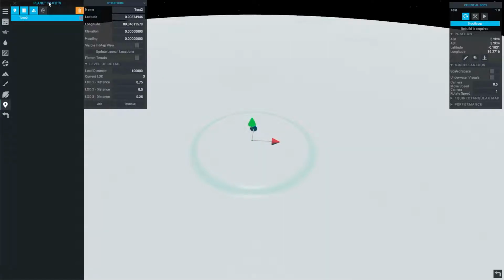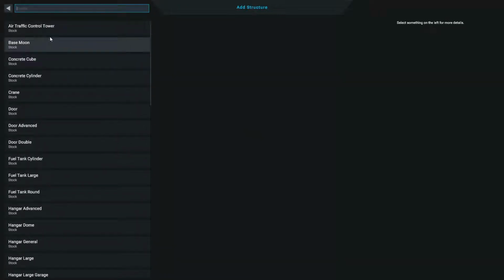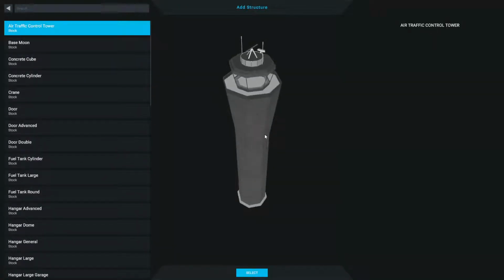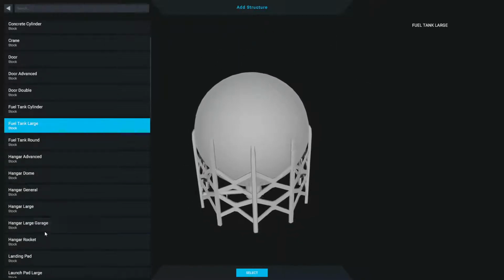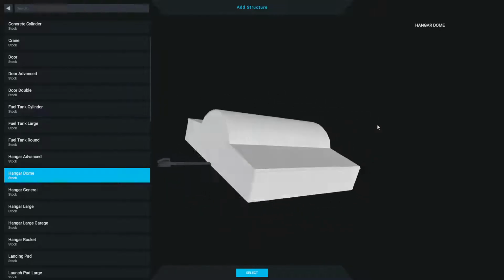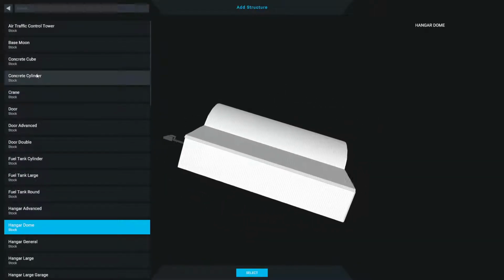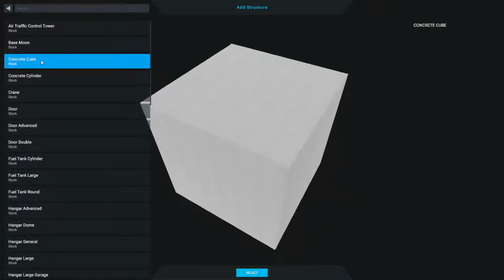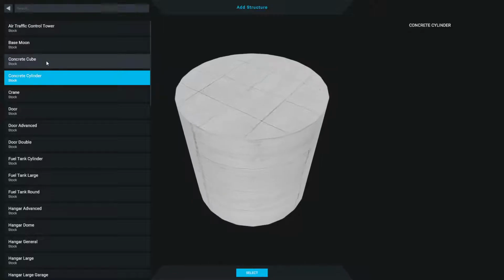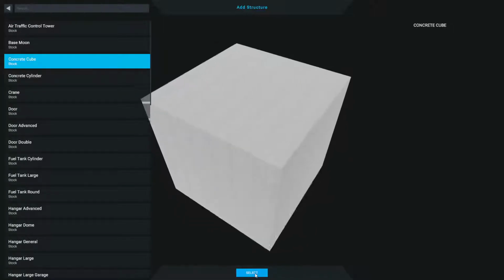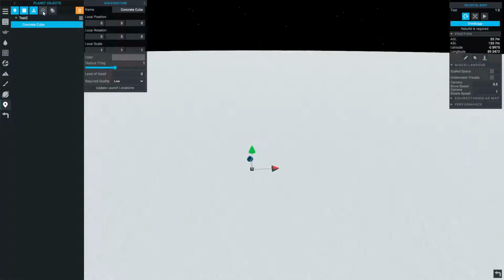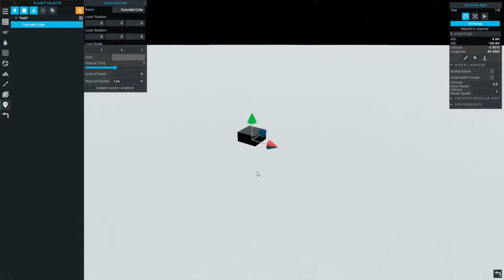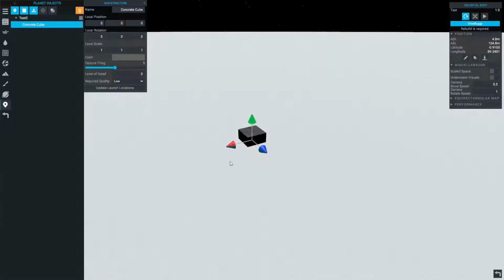There are 2 different types of components. The first of them, which we've seen so far, are these complex models. They have many vertices and quite a lot of detail to them. However, there are also the concrete cube and concrete cylinder parts. These are what we call primitives. At first, this might look very boring. Let's just increase the scale to make it a little easier to work with.